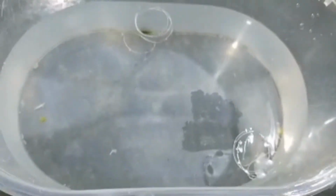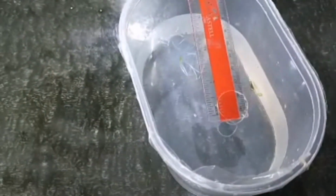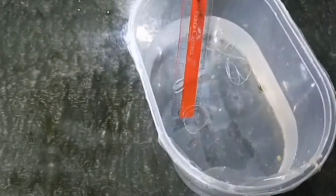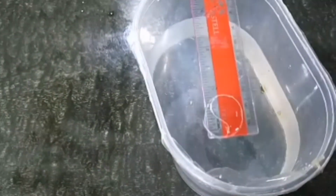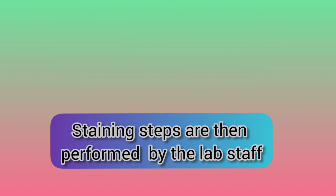Then, take the ribbon and carefully place it in the water bath at 42 degrees Celsius. Pick the ribbon using a slide and then label the slide with the appropriate details. So the slides will be left overnight at room temperature, and then the staining step will be carried out by the lab staff.